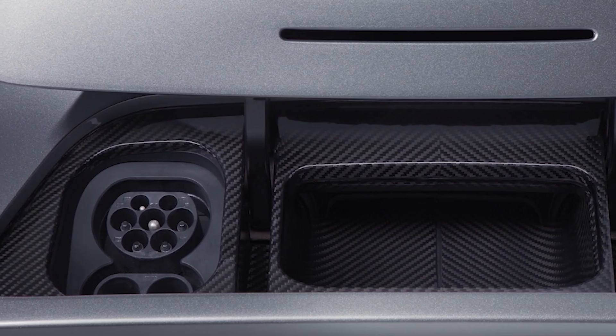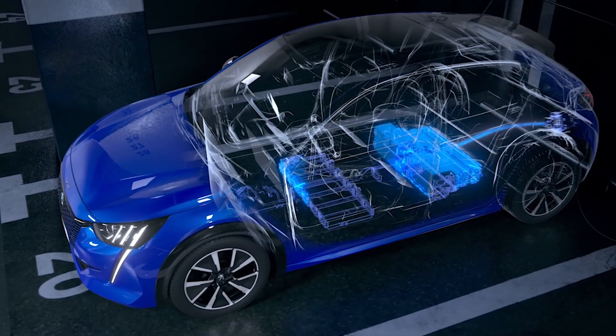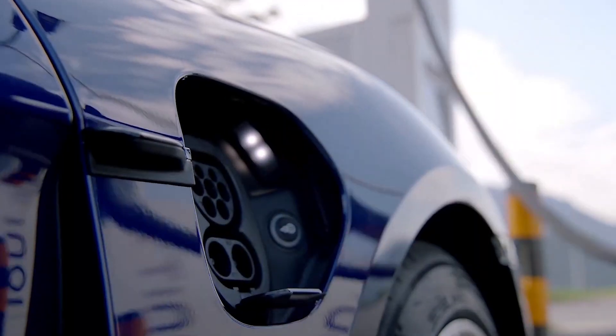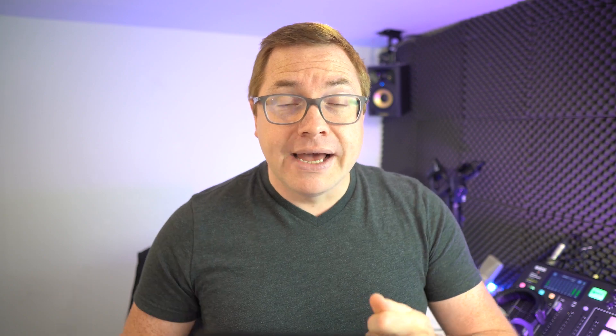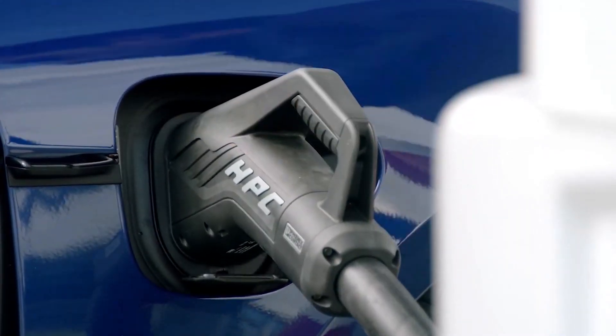Charging speeds vary. Older EVs are around 50 kilowatts, but new EVs are coming out charging really fast — though that's not always the case. The brand new Mazda MX-30 only charges at 37 kilowatts, so always check the specs. But speeds are advancing rapidly — little cars like the Peugeot E-208 taking 100 kilowatts through the CCS connector. And cars like the Porsche Taycan, Audi e-tron GT, Kia EV6 and Hyundai Ioniq 5 will take in over 230, almost 300 kilowatts. Plug those cars in at a motorway service station and you'll be almost fully charged before you've had time to get a quick takeaway coffee.